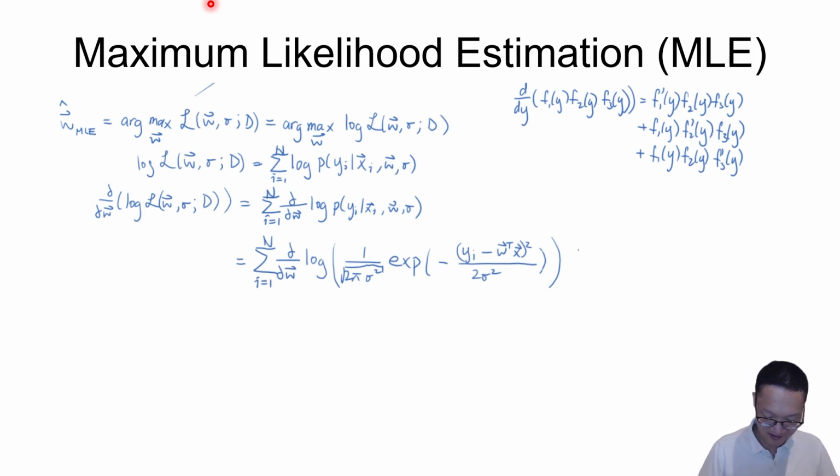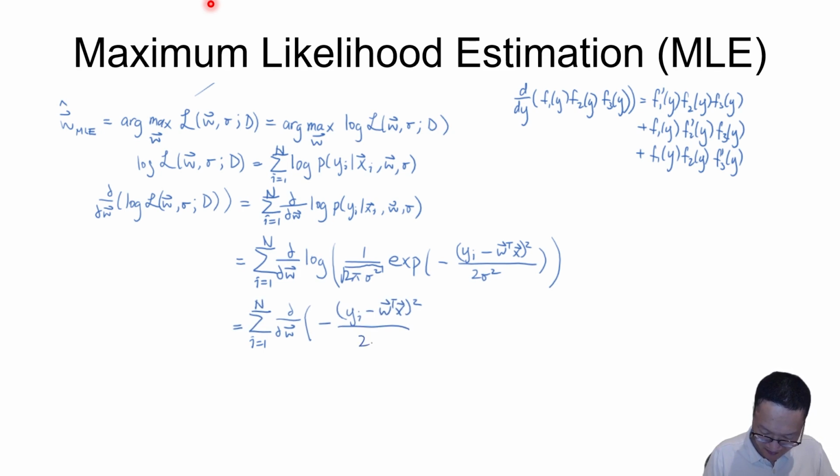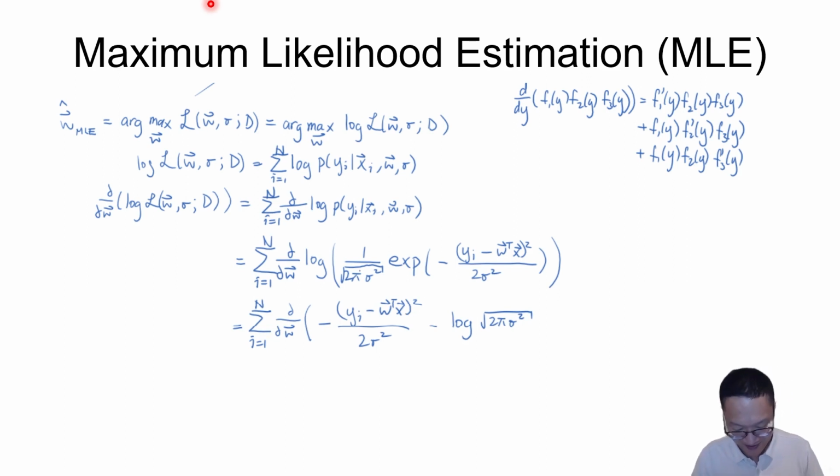Okay, so still a little bit ugly, of course, but that's a really cool thing about logs, especially when we have Gaussians, is that the log and the exponential will cancel out, and then any product becomes a sum. So now this is actually just the gradient of, so we're going to cancel the log and exponential first. So log will cancel with the exponential, and that gives us (yi minus w transpose x) squared over 2 sigma squared. And then we're going to subtract a log of root 2 pi sigma squared. So it used to be a plus sign here, but then when we log and flip the fraction, we can get a minus sign out. Okay, so hopefully you can remember how logs work.